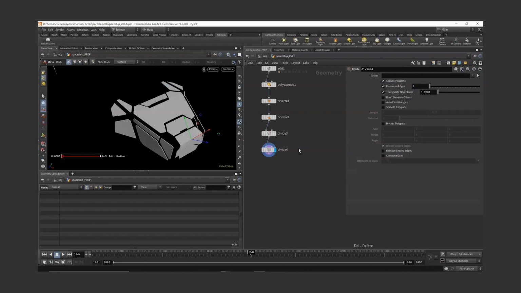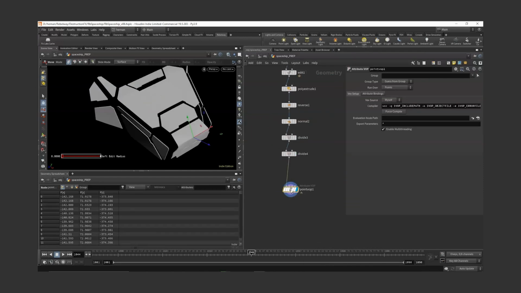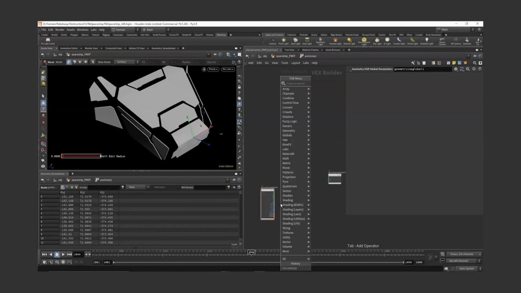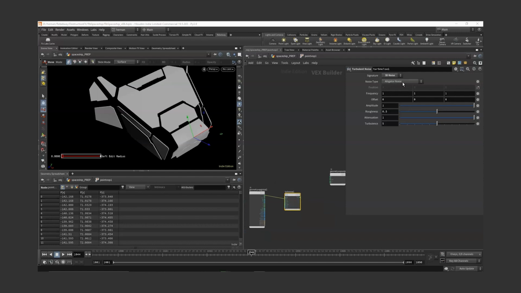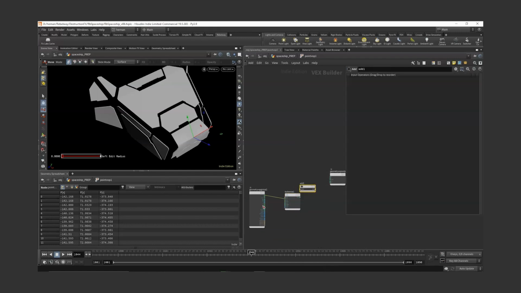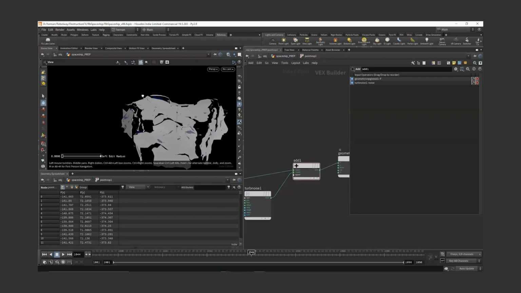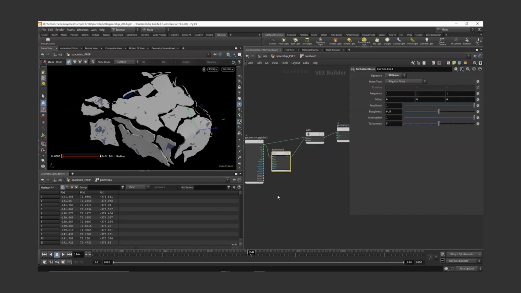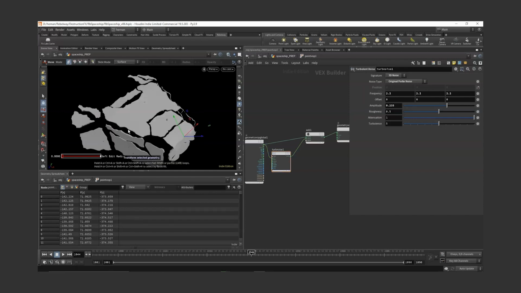So what I'm going to do is add some noise to the geometry, fracture, and then remove the noise back. So let's add a point VOP. Let's add some turbulent noise. And this noise needs to be 3D because we are going to add it to the position. So let's add this noise to the current position, and the output needs to be position. So now you can see we have some noise applied to the geometry, and I'm going to change that noise type to original Perlin noise, and I'm going to reduce the amplitude to something smaller, and the frequency is going to be higher. So we have more detail on the noise.